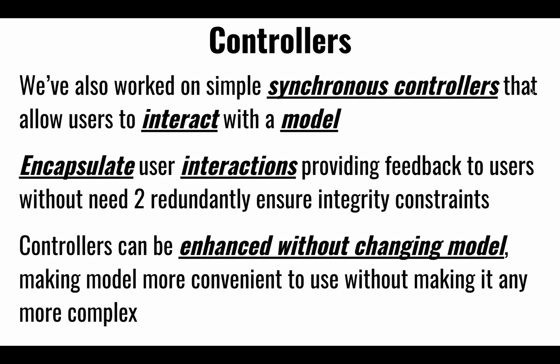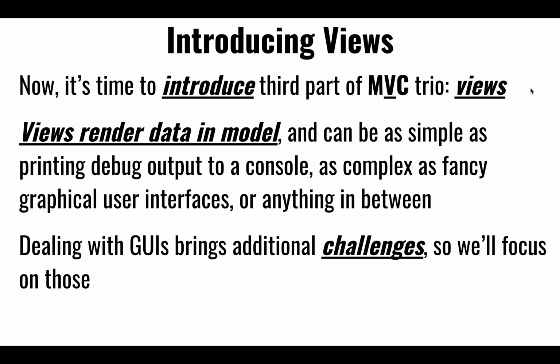So today we're going to introduce finally the V in the MVC. Up to this point, our view has been printing out something to the console. If it was the turtle, we ask the turtle, where are you and what have you done? It'll spit out maybe I'm at position XYZ, and it was two-dimensional, XY. Or these are the lines that I've drawn, and it spits it out to the console. So today we'll go a little further and actually have something to graph, something to draw. We'll start off with some really simple user interfaces, maybe an input field, a button, and maybe a label that we can change. So something really trivial, a trivial model, a trivial controller, a trivial view.